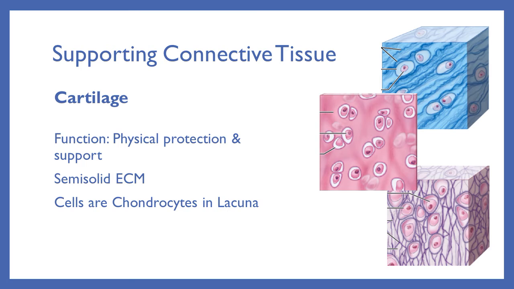So when you see a circle with a white ring around it and then a little pink circle inside, right here would be the chondrocyte, and this would be the protective lacuna surrounding it. Lacuna, chondrocyte inside. So in all the different types, that's a lacuna, chondrocyte. You see that in cartilage.